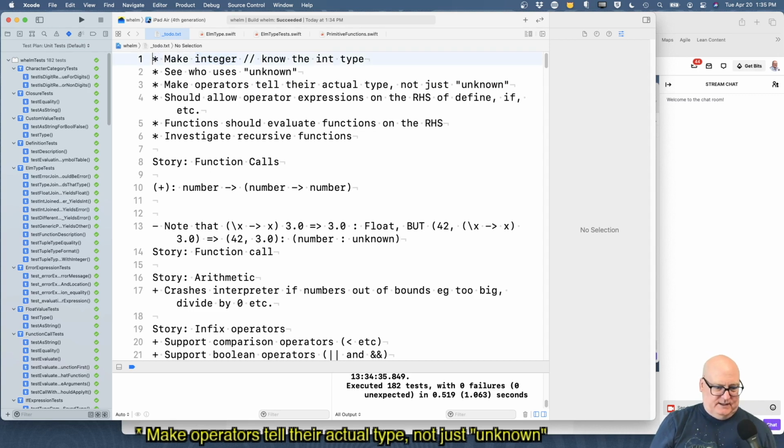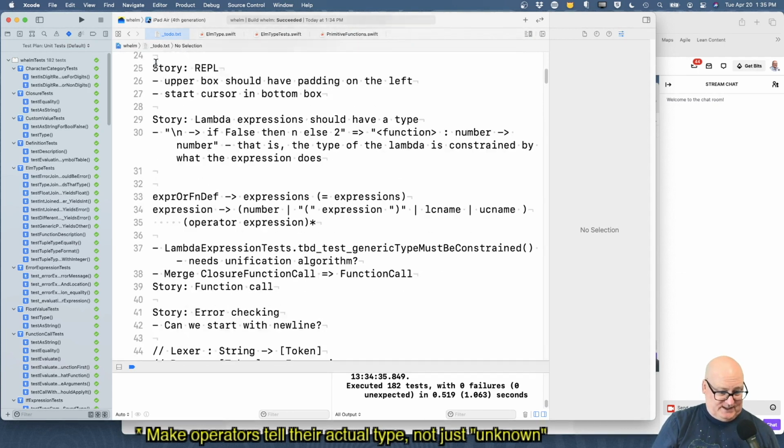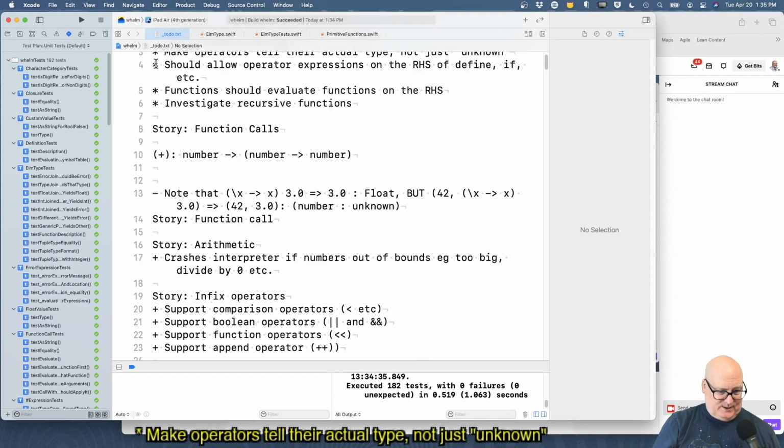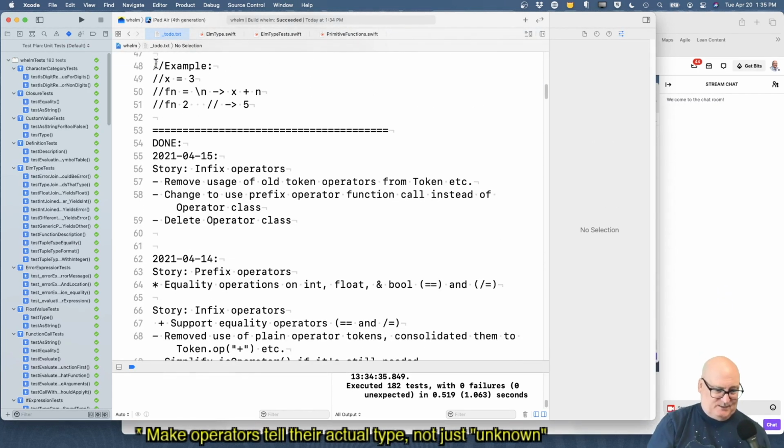I guess what we did do, well, we added an integer type. So let's make, what's our story? Function calls, it's more like operators.